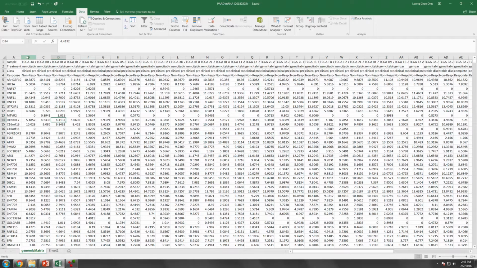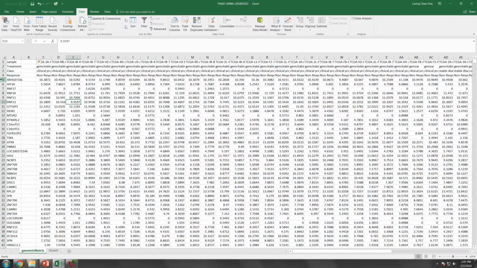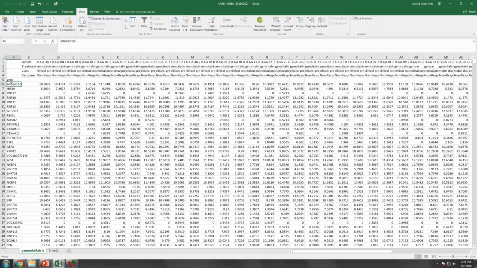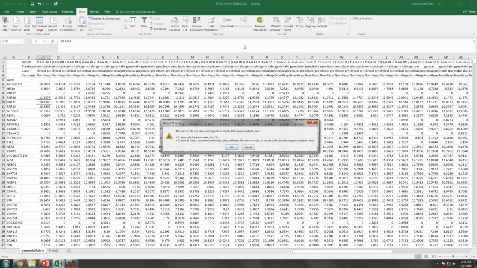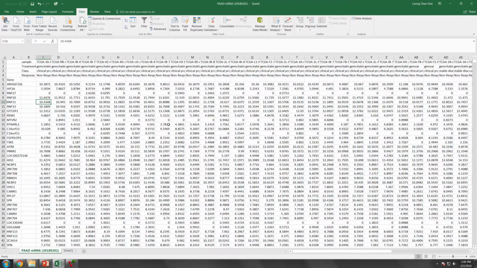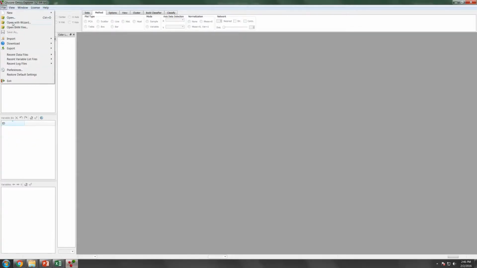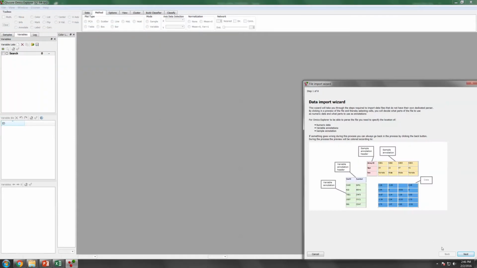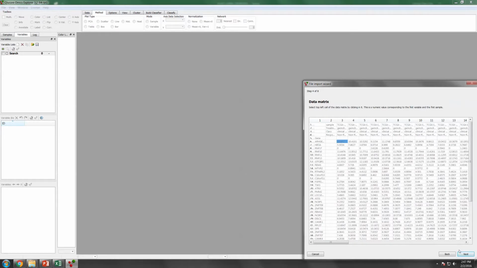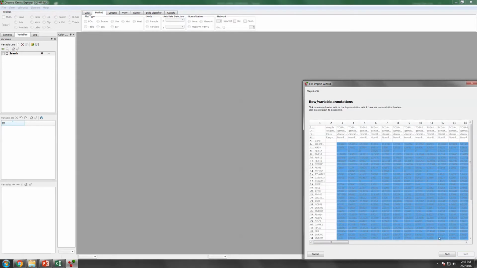Okay, and then the next thing is I'm going to format it into the Omics Explorer format, which it can recognize. So I'm going to put it like this, and this will be the gene. Now I'm going to save this as a CSV. Okay, here's the CSV file. I'm going to import it into the Omics Explorer here. Basically, this is mRNA. I'm going to use a wizard. We should be quite familiar with this now.